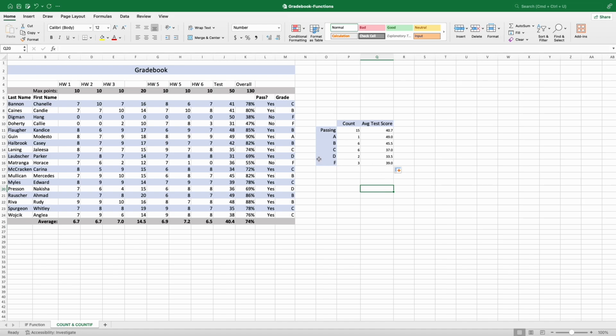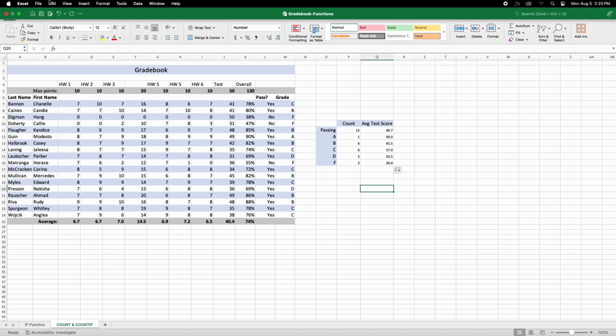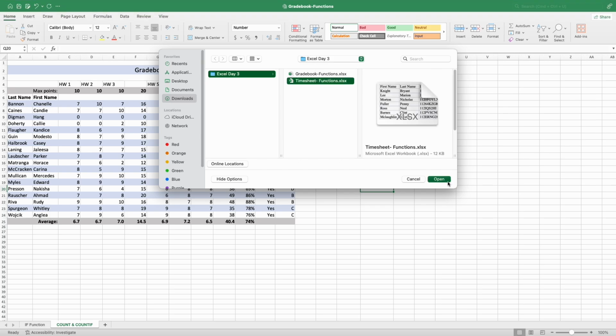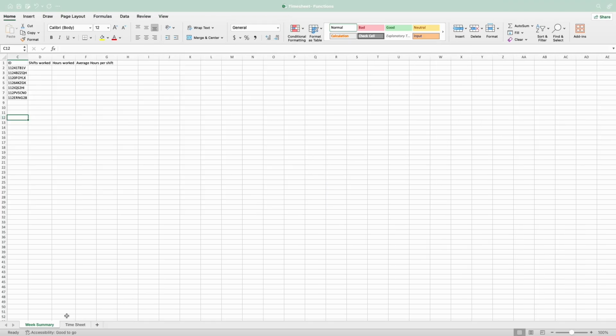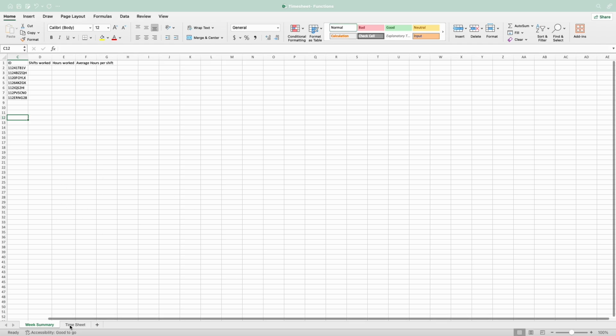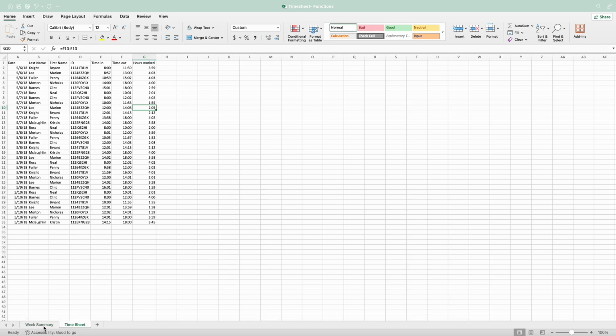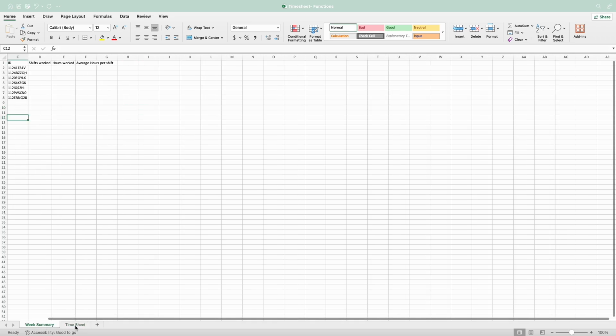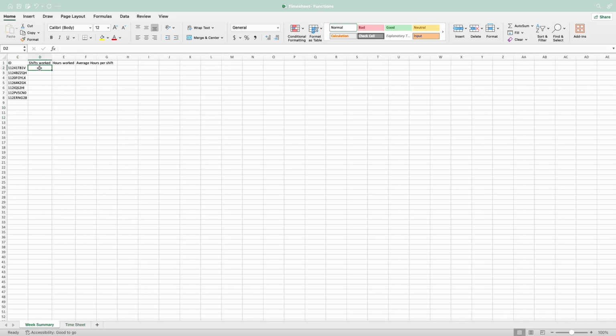Okay, and then for the second part of this day 3 lesson, we have this other file. So you can come up to File, Open, and Timesheet. The basic idea with this file is to give students practice with having functions in between two sheets, just to kind of teach them that. So like shifts worked, hours worked, average hours per shift. These are all exactly what we've been doing. You can implement these with just the functions that we've been doing so far.